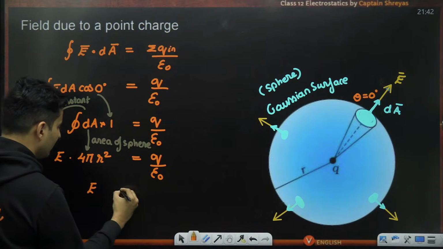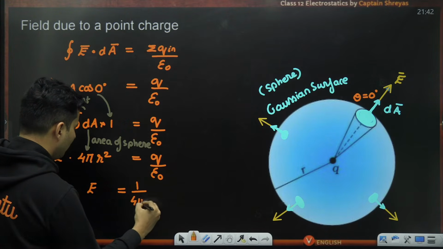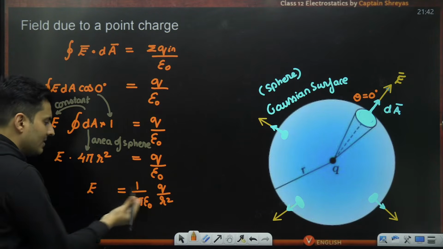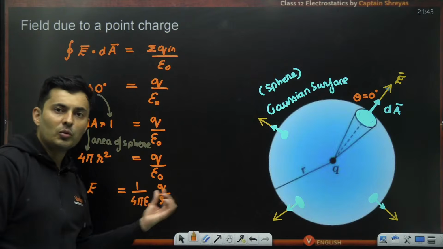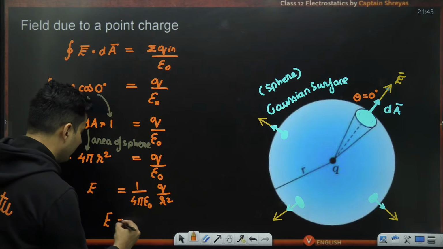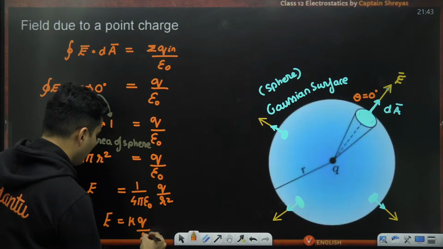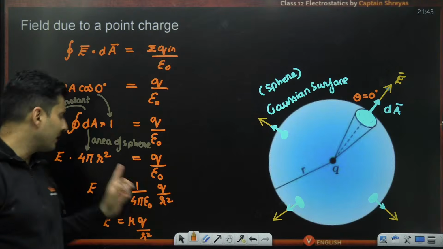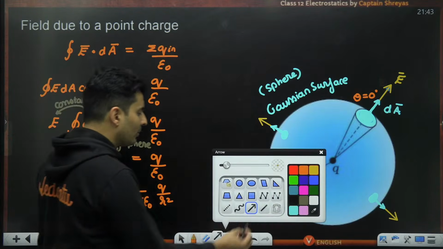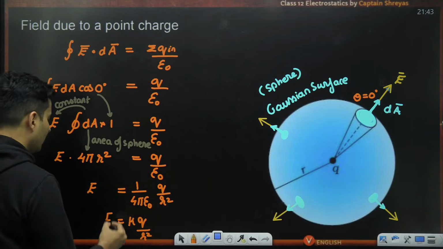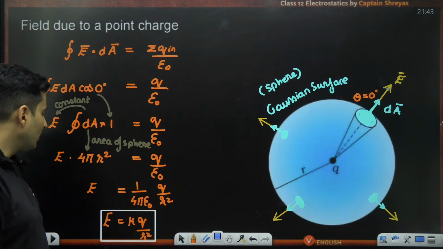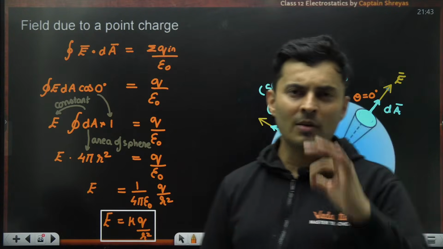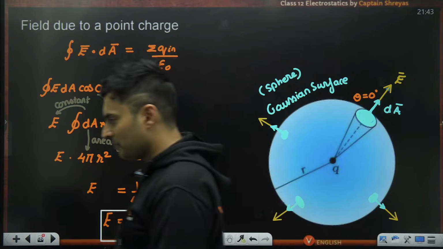So you will see this can be written down beautifully as 1 by 4 pi epsilon naught, Q stays on the top, and this r square stays here. This is exactly what we expected it to be. KQ by r square. If you remember Coulomb's law, electric field was K, Coulomb's constant, divided by r square. Exactly what we wanted. So when you are wondering, sir, where does that 4 pi come from? It comes exactly from here. So this is the formula which we anyways wanted, KQ by r square. Is this absolutely clear, my dear students? Right? So this is how that 4 pi constant comes along with that permittivity in Coulomb's force.